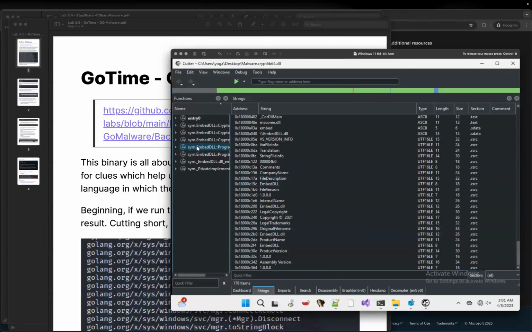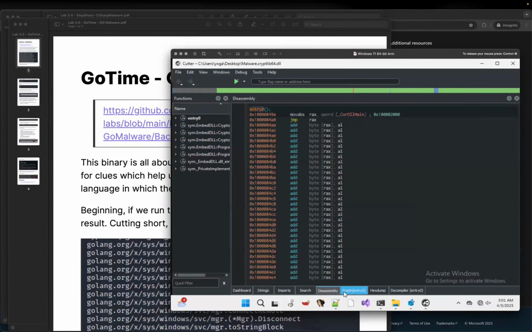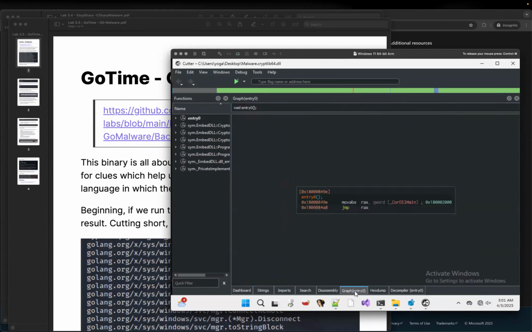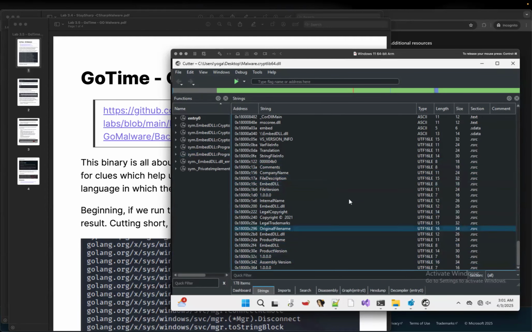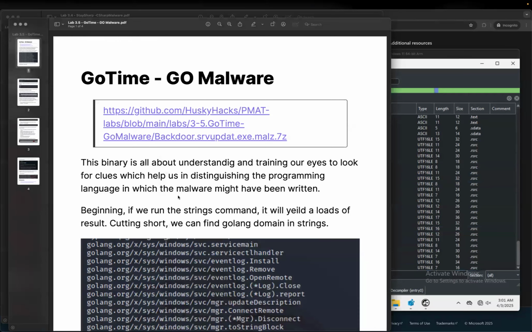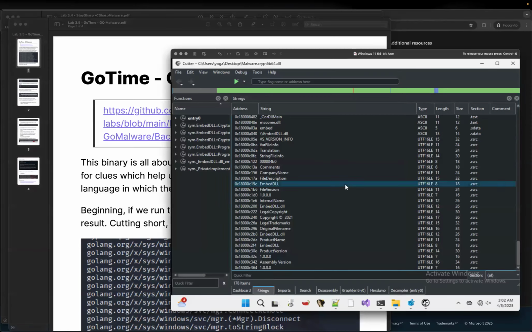So maybe right here the other contained it, and of course you can open the assembler to look at more details of how it looks. But we are mainly curious about the string output. That's what we want to see, and if you are able to do this step, then we have kind of completed this part, the file, and then we can move on to another one. It's the Go malware.